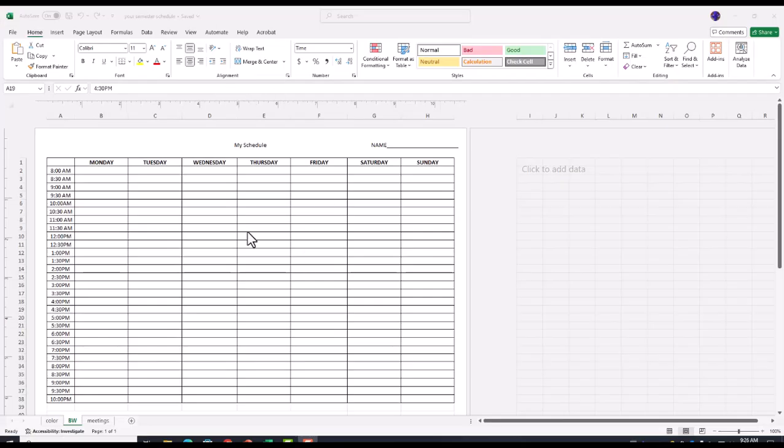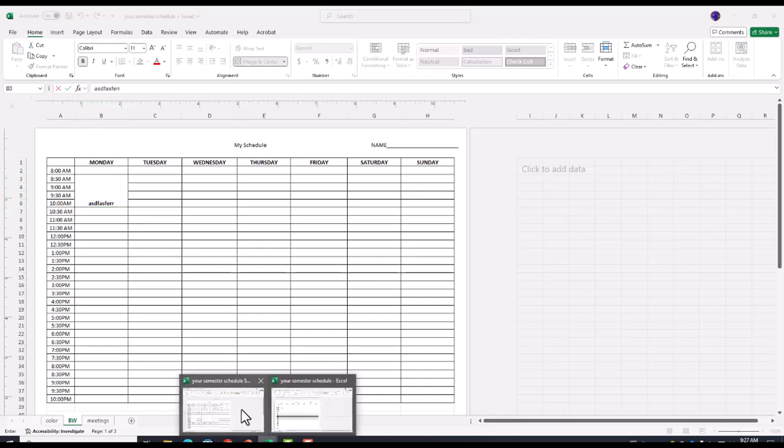This document is posted in Brightspace, or it might have been given to you as a paper if you have a face-to-face class. So you can either do this electronically if you'd like to use Microsoft Excel, or you can just write this down on paper. You're just going to type in whatever your obligations are, and if you're doing this electronically, you can merge cells. For example, let's say I have some activity that's going to go from 8:30 to 10, so then I can hit merge and center and type in whatever that is.